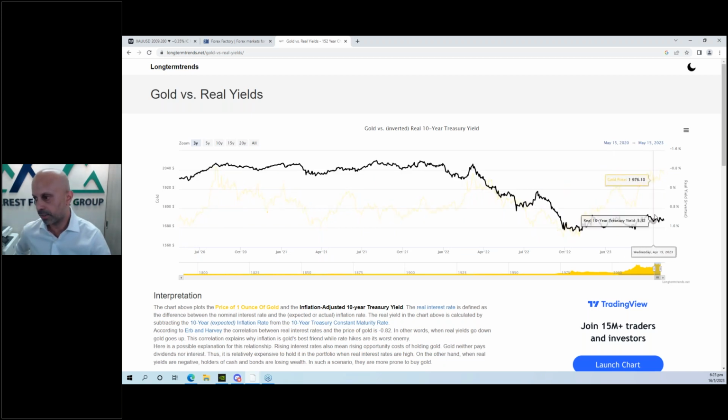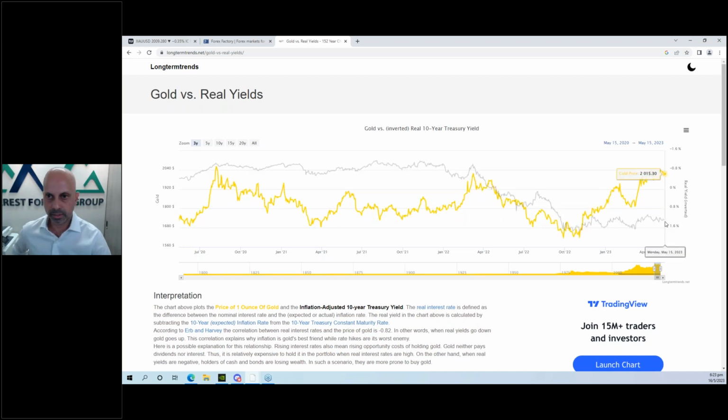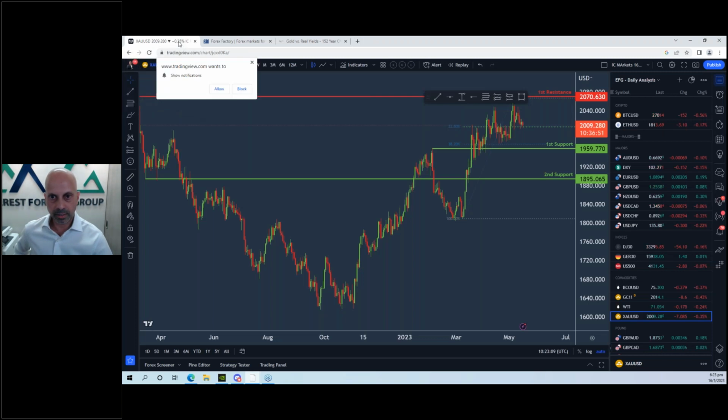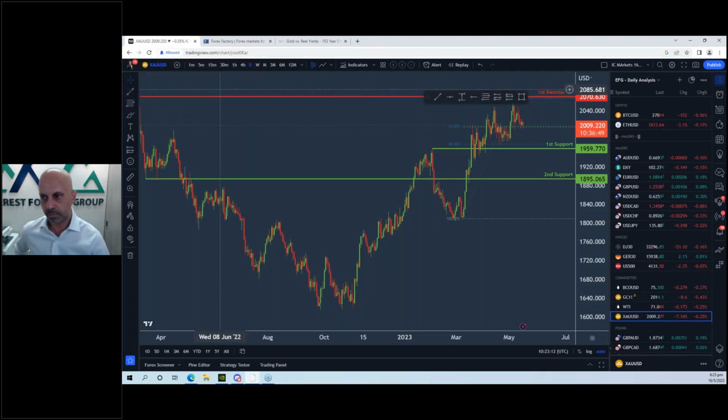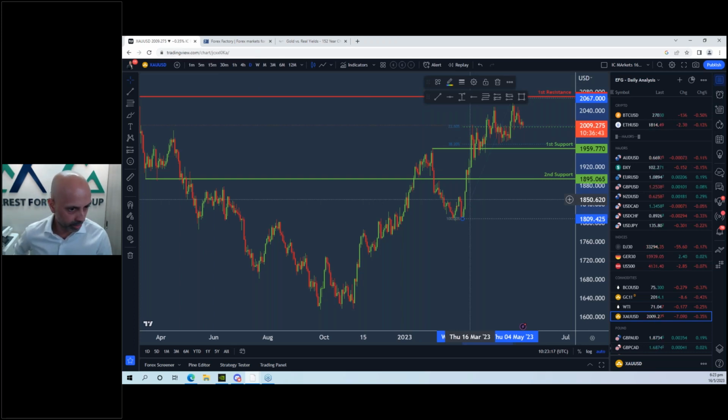As we saw recently, last week we had inflation data in the US. I'm just going to go to TradingView. This is my chart for gold, XAU/USD, on a daily chart. You guys should be able to see this chart. So what happened last week? We had US CPI data coming out on Wednesday, PPI data on Thursday, and the University of Michigan consumer sentiment survey out on Friday.